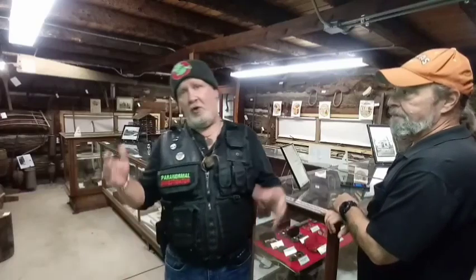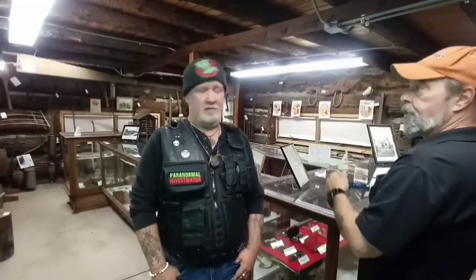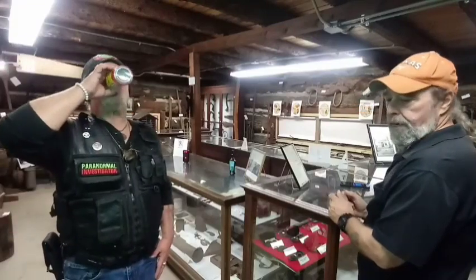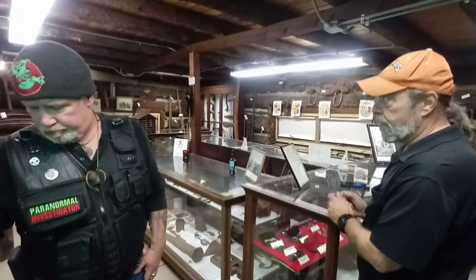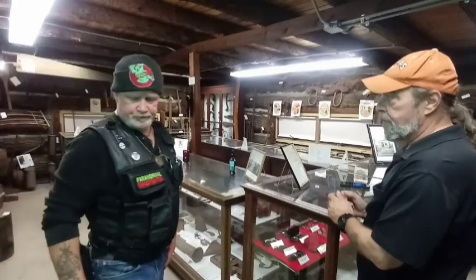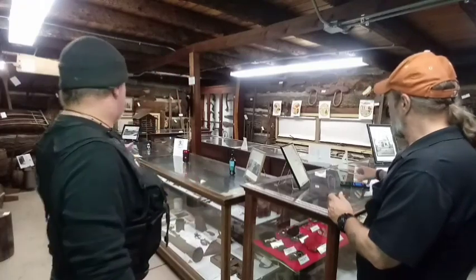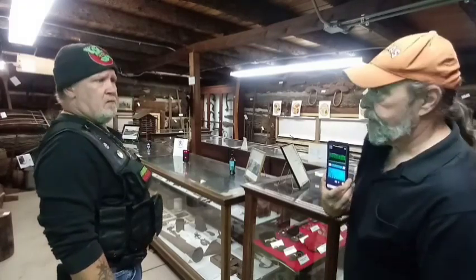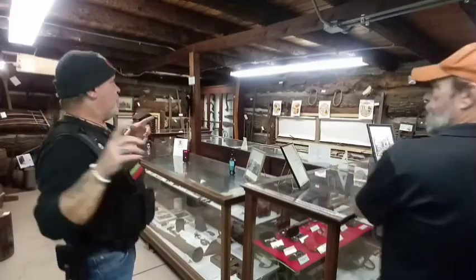Dr. Van Ripper's kits. I live in the Van Ripper house, by the way. Down in his basement is a large oak door, and it's got the Van Ripper name written on it. It's old charcoal pencil, it looked like. No, it was paint. Oh, was it paint? Yeah, it was like a shipping crate or something, and they turned it into a door. All the hardware is blacksmith made. I live in a pre-Civil War house just a couple blocks from here, and although it's always been really peaceful, I don't think I'm going to turn on any of these. Clockwise? Don't think I want to turn any of these on in my house, though. All right, clockwise. All right.